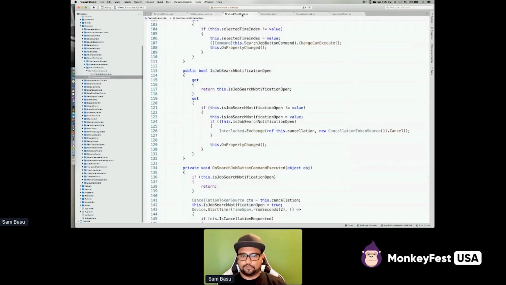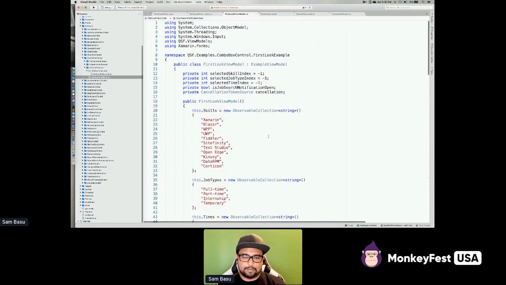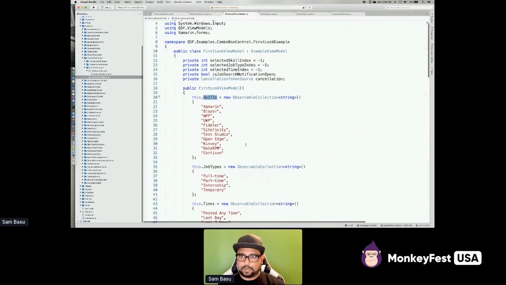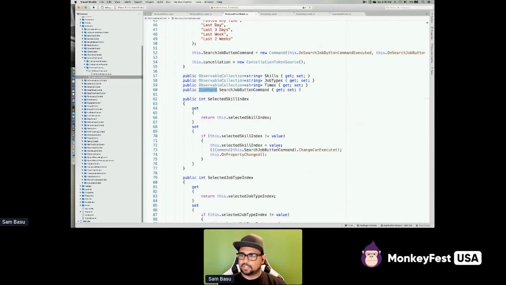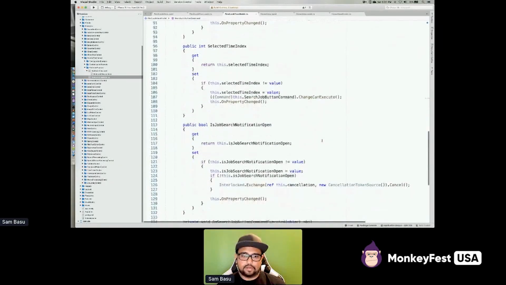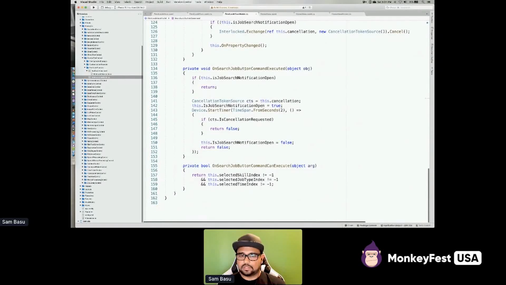So if I look at the corresponding view model here, this is just a sample app. This is just a skills observable collection that we are building. These are the skills, and we are just binding that to the combo box. And it already shows you things like ICommand, which is just an interface that we always use. Perhaps you have effects, perhaps you have behaviors. Those are all in the code base, just to have you take a look at a full-featured app that's in the app stores that's not using an MVVM framework, because all of it comes built in with Xamarin.Forms. And when you click on find me a job, it's looking at this job button command executed. If you have not seen the notification, it just shows you that. So just to show you real quick.